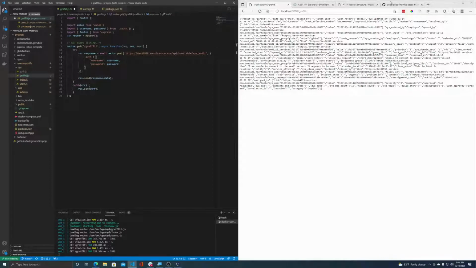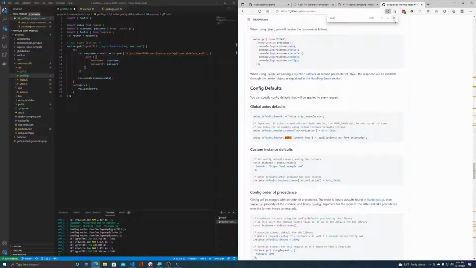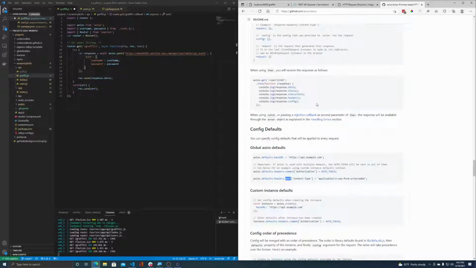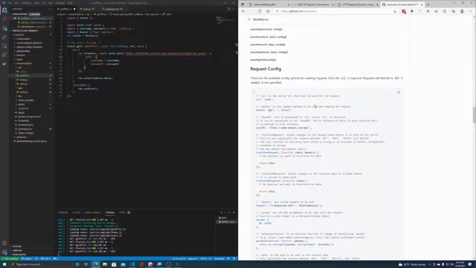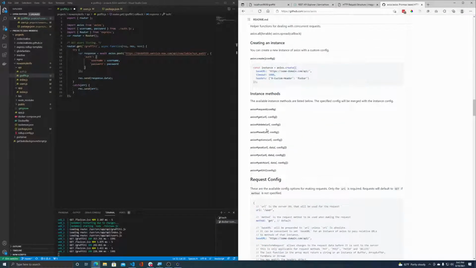Okay, so but yeah, so that's a POST as opposed to the GET. So you're going to change your code to say POST instead of GET? Yes, but it is only slightly more complicated than that, because if you look, GET takes just URL and config. POST takes URL, data, and config. Oh, so we have to set up the data object to contain the information we want to send. There is a body to the request.